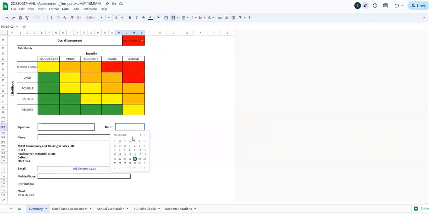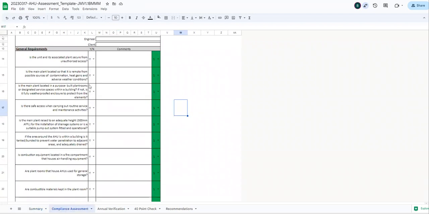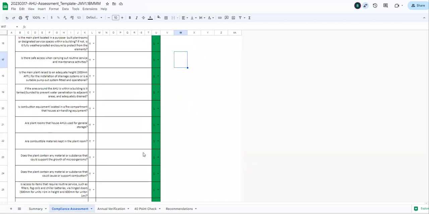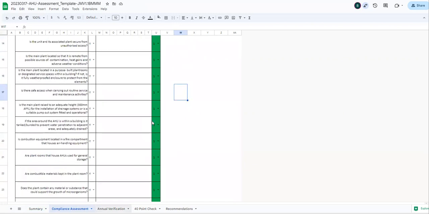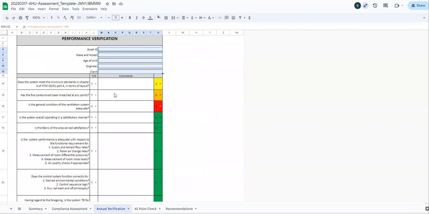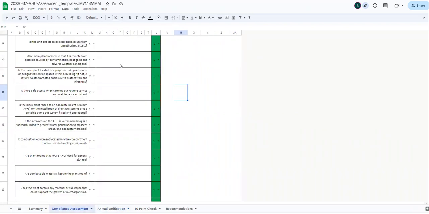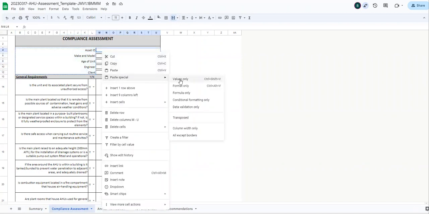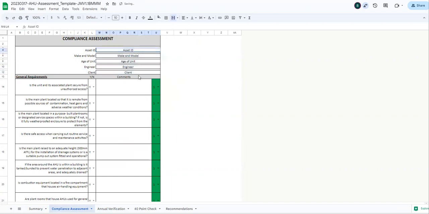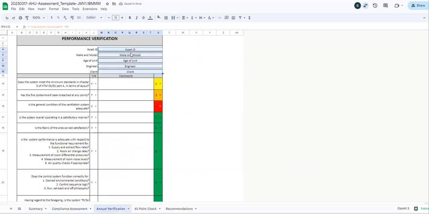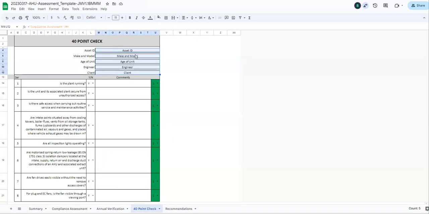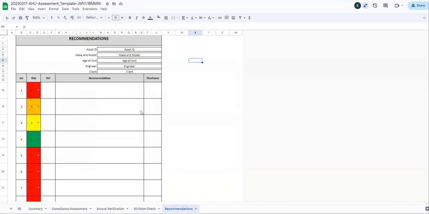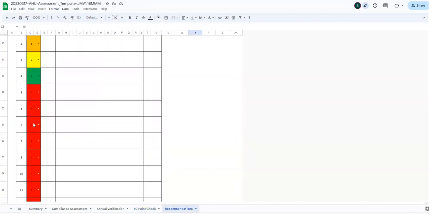Similarly, here, if you double click, it will give you the pop-up to select the calendar. All of these are also filled, and I've kept these Ys and ones so that we can see the preview on the PDF once I show you. Here as well, if you enter some text on the compliance, let me add this text. If we use these texts in here, you will see all the other tabs showing the same results. Okay, so this is also risk added.